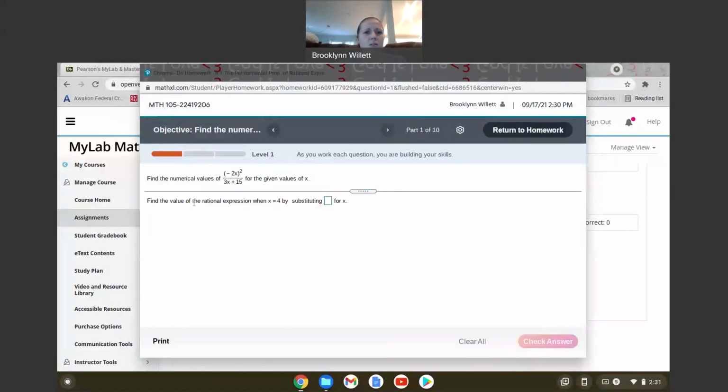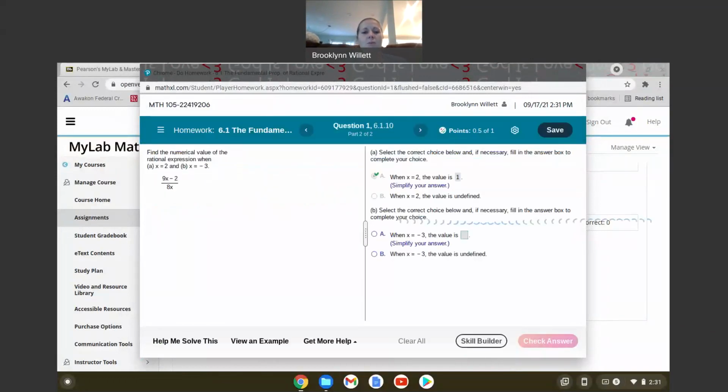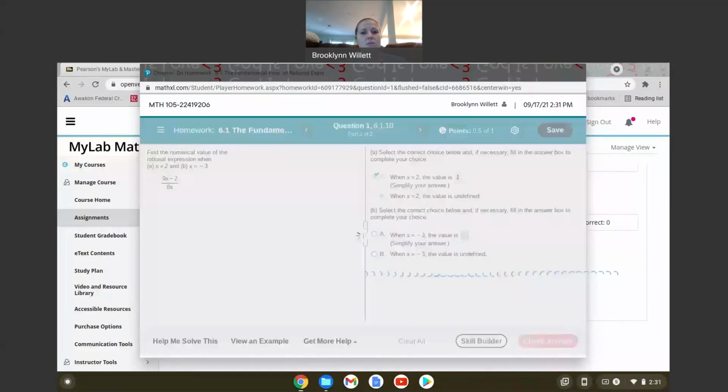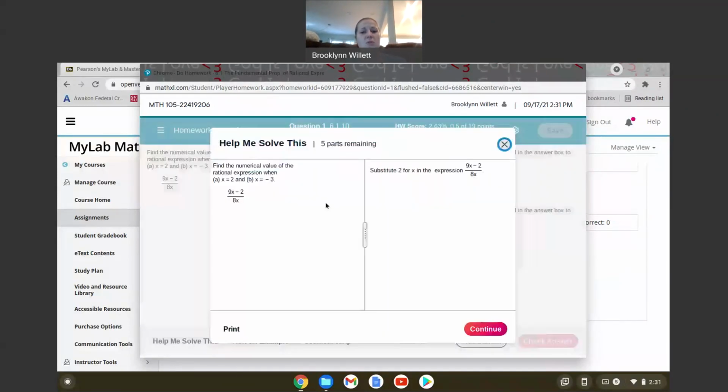I think this will help work on some prerequisite skills that will hopefully help you with the homework. So, not necessarily like the view an example option, but kind of like that. So maybe after doing all these, you feel like, I can't do it. Help me solve this is where they're going to actually solve this specific question, and then you won't get credit for it after that.